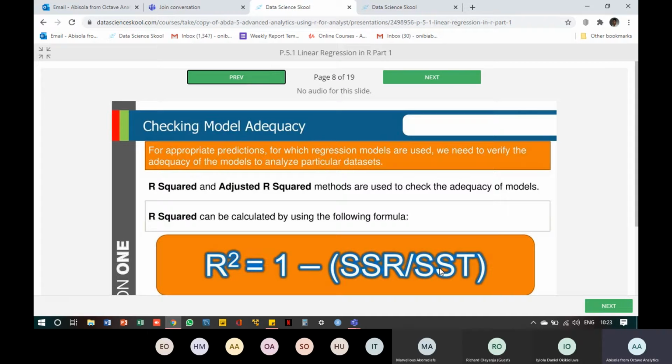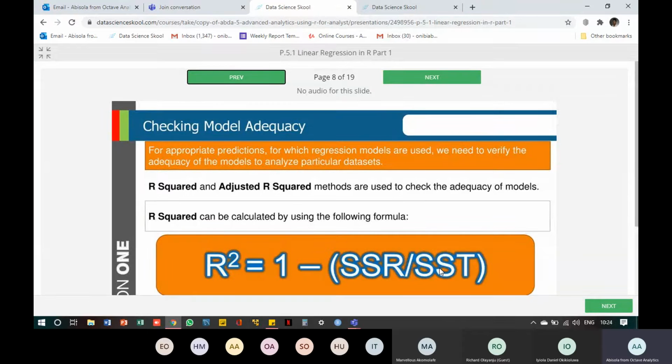So R square normally ranges between 0 and 1. When you have 0, it means no correlation. When you have 1, it means an exact relationship, which is very hard to see in data points. When you're plotting y against x, it's so difficult to see a straight line unless x and y are exactly the same data points. That is, x1 and y1 are the same thing, x2 and y2 are the same thing, and so on. That's when you have an exact linear relationship. So when R squared is equal to 1, it means you have an exact linear relationship. When it is equal to 0, it means no correlation.